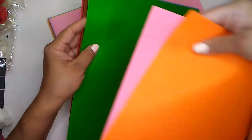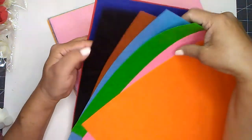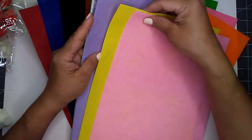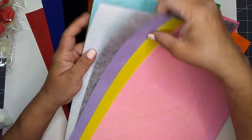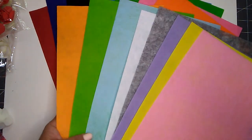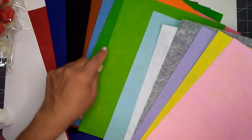So you have orange, the pink, green, a blue, brown, the black, the navy, and the red. That's in one package. And in this one we have a pink, yellow, violet, a charcoal. It's not really gray, it's charcoal, can you tell? See there? And then we have white, an aqua color, a green, and orange. And these oranges are different shades, look at that. And even the greens, this is more of a lime color, that's a darker color.